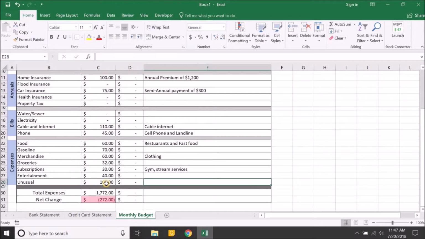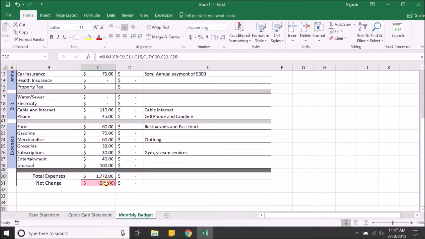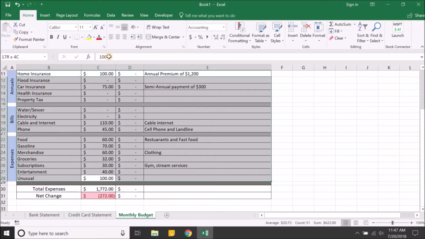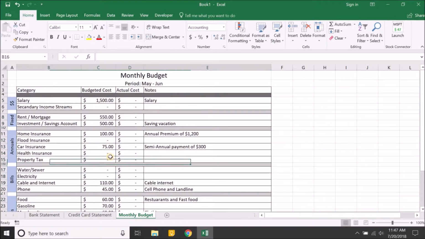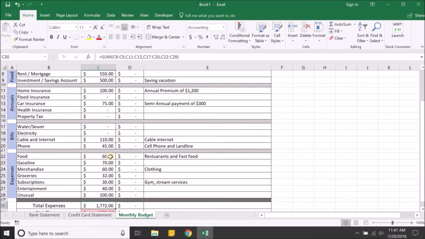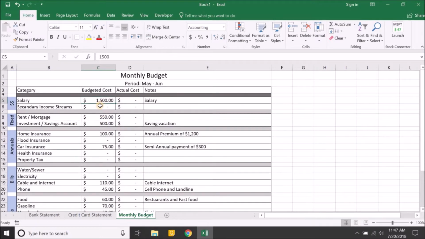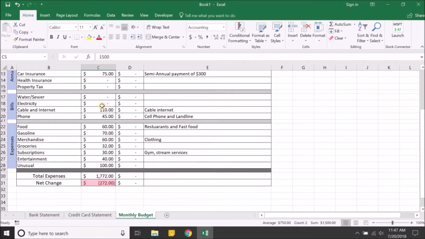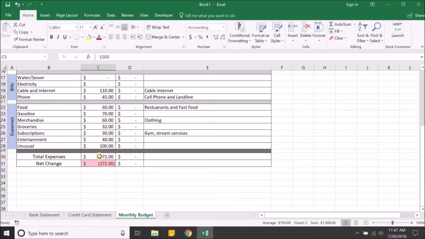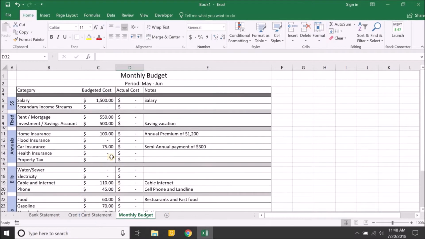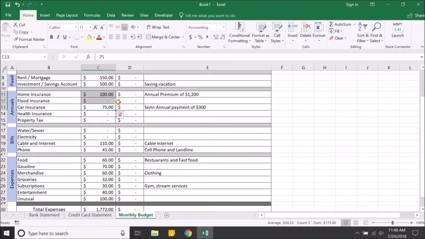All right. And now you'll see here total expenses, the last portion of the budget. This is basically adding up everything up till income. Basically, that's going to add up all your expenses, and that's going to be labeled right here. And then the net change is going to be your income, all your sources of income, and it's going to subtract the expenses from it. As you can see here, we have a negative 272. Keep in mind that that's only because we're not going to spend these amounts. We're going to have these listed here, although we're not going to spend them.